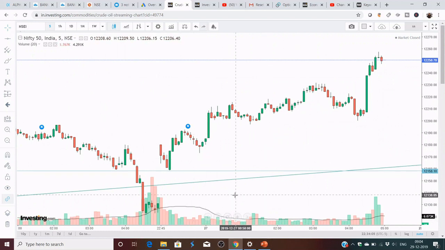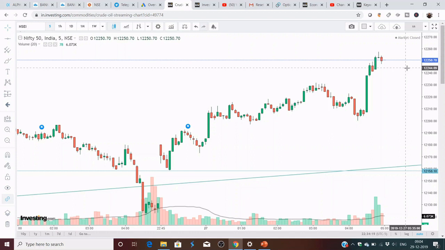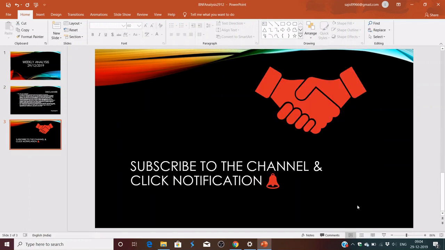If you want to understand more on the levels part, you can go through my previous video where I have marked all the peaks and lows of the market, swing highs and swing lows, so that it can help you on a daily trading basis. If you mark it once for the last 4 or 5 days, it will give you a good insight into the market. So that's it for this video, guys.